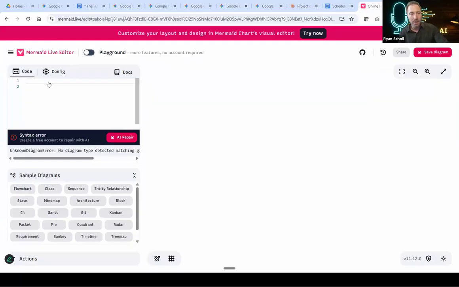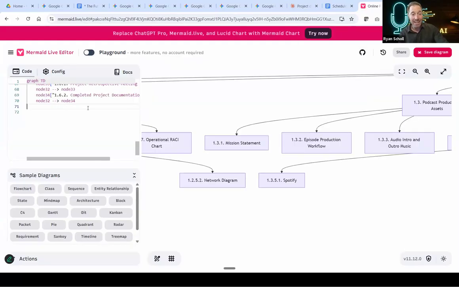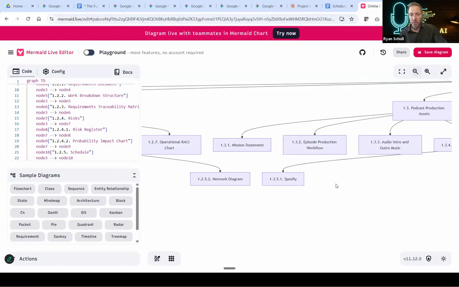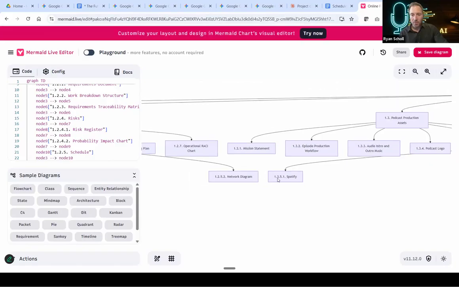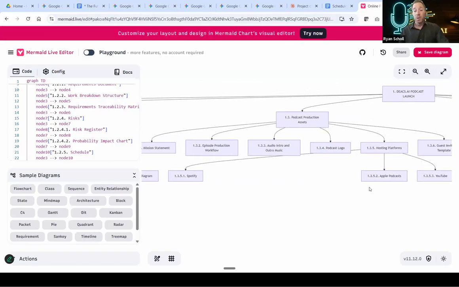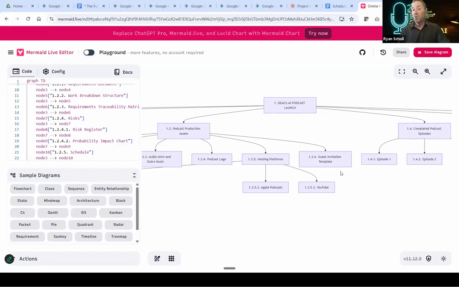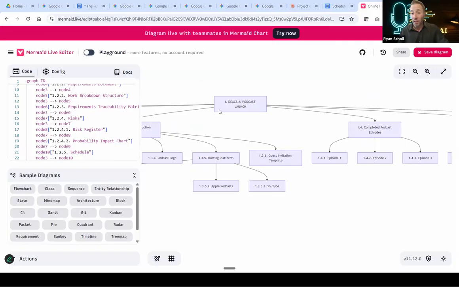Okay, so you saw over on the left here, I just pasted this. I didn't write any of this code. I didn't write any of that. And it made this graph, or this little chart over here on the right. I think that's really cool. You can do that with Visio, you can do it with Lucidchart, any charting tool. You just tell your prompt what code you want it to produce, and it'll do that.